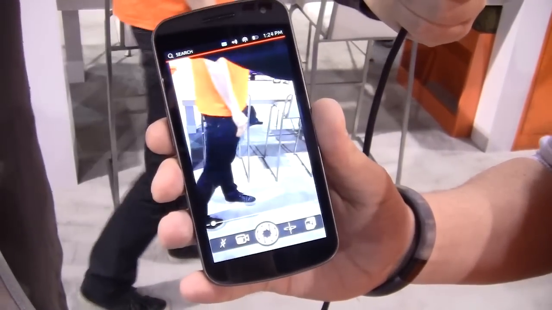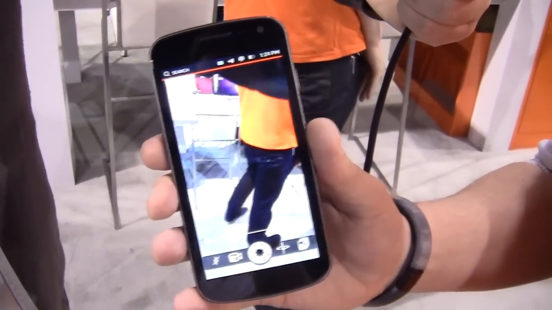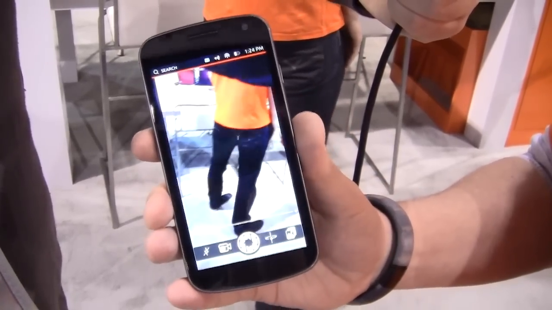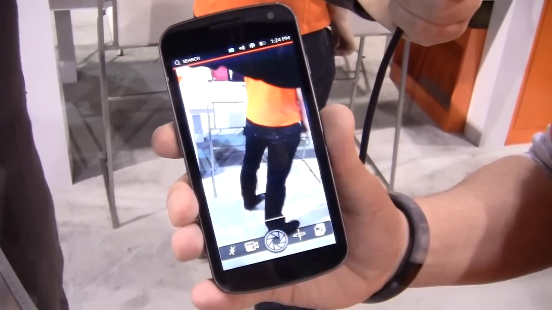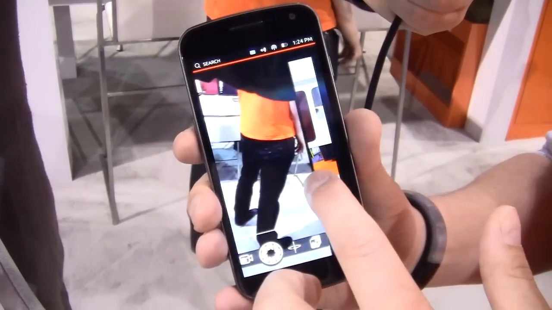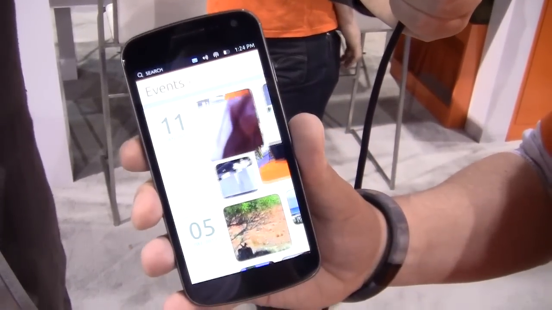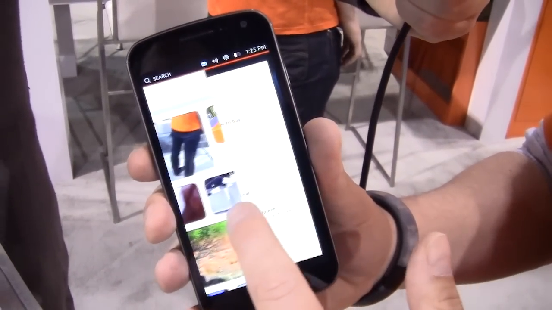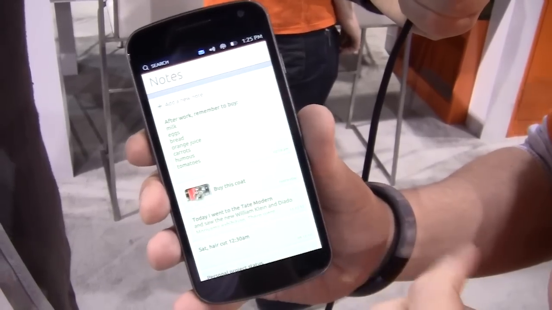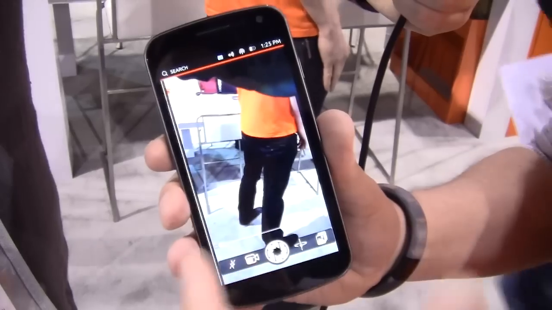But we wanted to make multitasking super fluent, super easy. So at the right edge, you basically go back to your previous app. For example, I take a picture over here. Now I want to go back to my previous app, the gallery. I use the right edge. See that? The picture is already there. Again, the Notes app I used before. And again, I'm back in the camera.